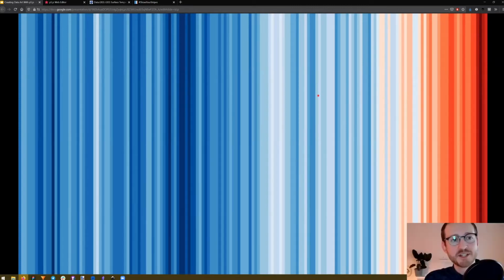Now, I haven't actually explained this graphic to you, but you probably already understand what's going on, right? You don't actually need to have this graphic explained to you. Time goes from left to right, and the temperature goes from blue is cold to red is hot.